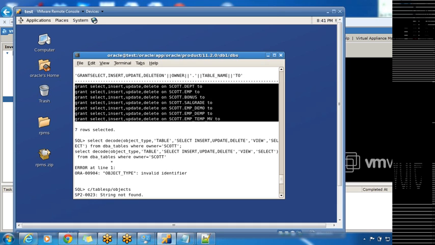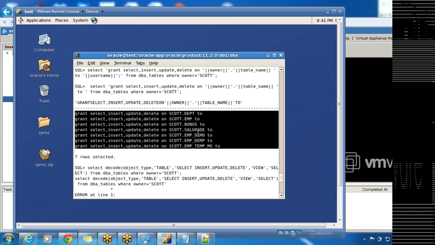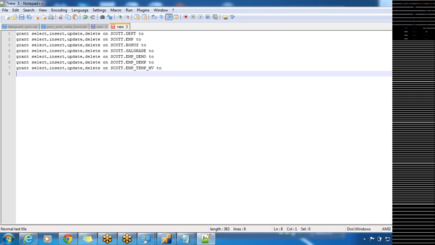Okay. See here, I want to assign all these privileges to 20 users now. So I have to repeat this statement for all the 20 users.